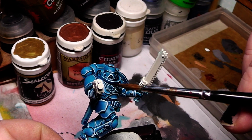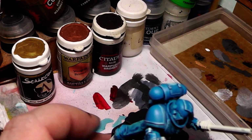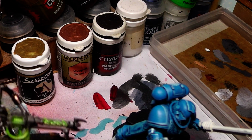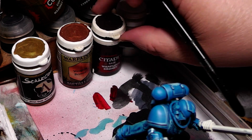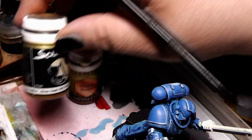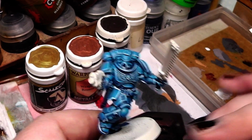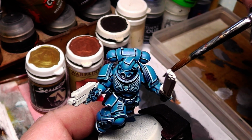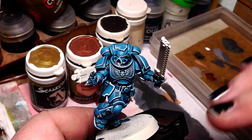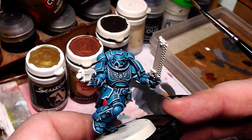And we will paint the chest eagle in exactly the color scheme that this little Necron here is. So we start with Warblock Bronze, highlight with Weapon Bronze, and edge highlighting in Elven Gold. Yeah, and then we will paint the trims also in the same color scheme, and the Marine is done.